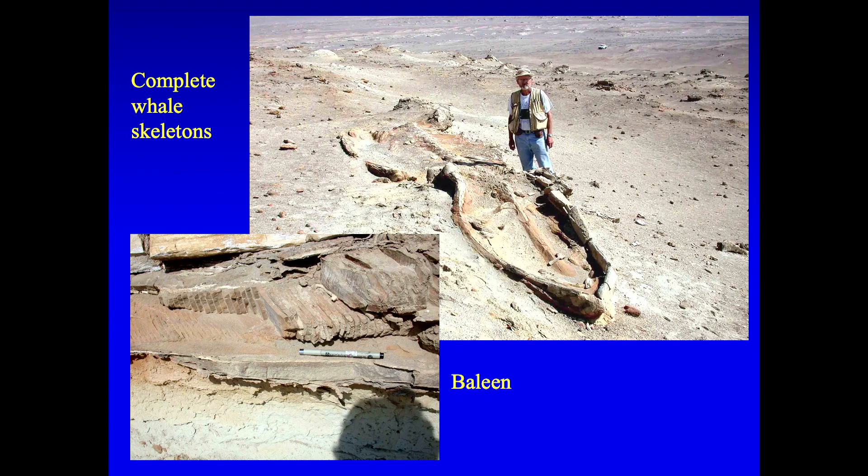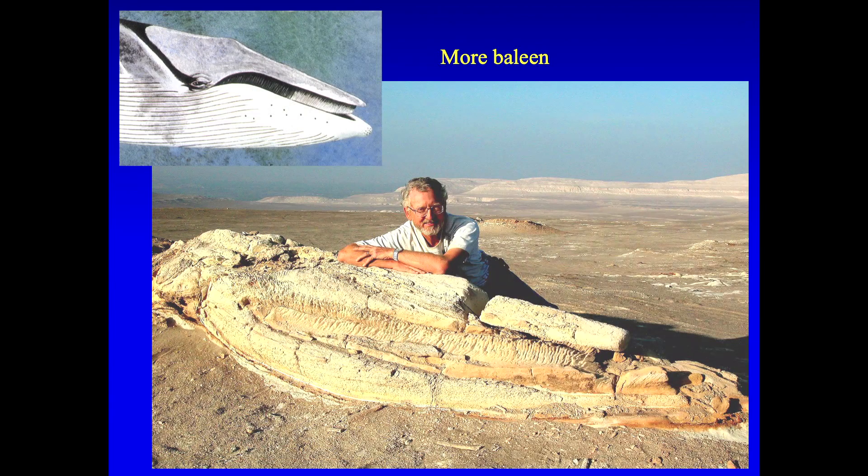But here we have our whales, our beautiful whales. And even the baleen, the sieving mechanism in the mouth. You can see on the left, it's all fossilized there. And when a whale dies, that stuff falls out in a few days. But here it is. And in many whales, we had the baleen preserved. And here's a mouthful. The bottom one is the fossil. And you can see the whole mouthful of baleen. Well, that might be debatable now. But anyway, that's the baleen like you see up in that whale. Okay. It's there. This was not buried over 10,000 years. This was buried very, very rapidly.